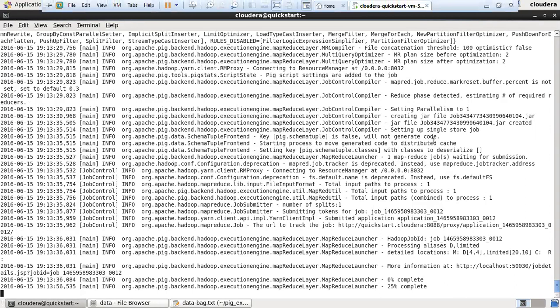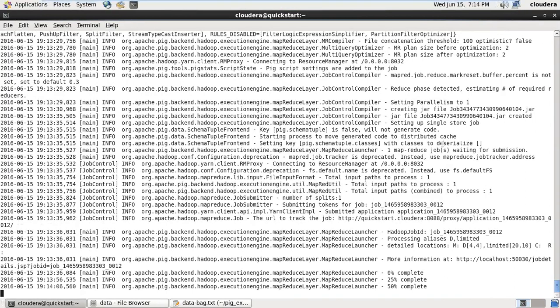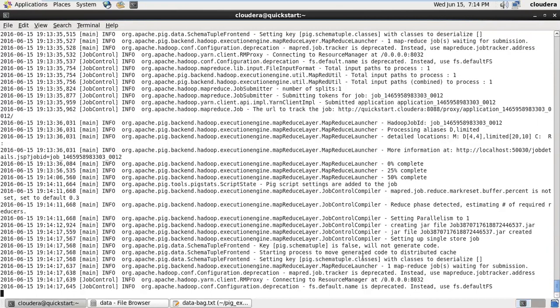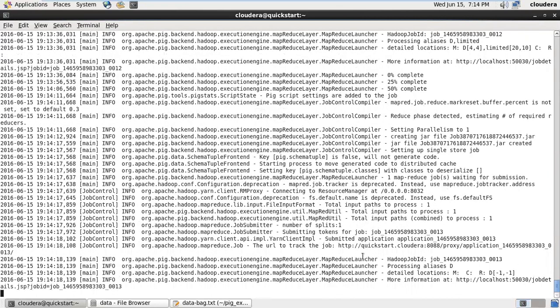Let this get completed. It's running two jobs, one after the other.